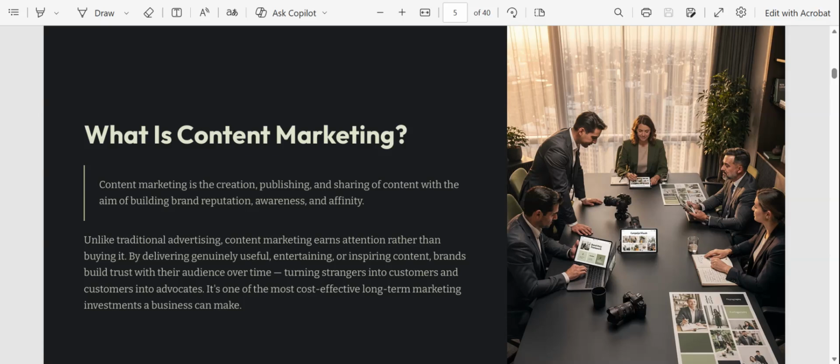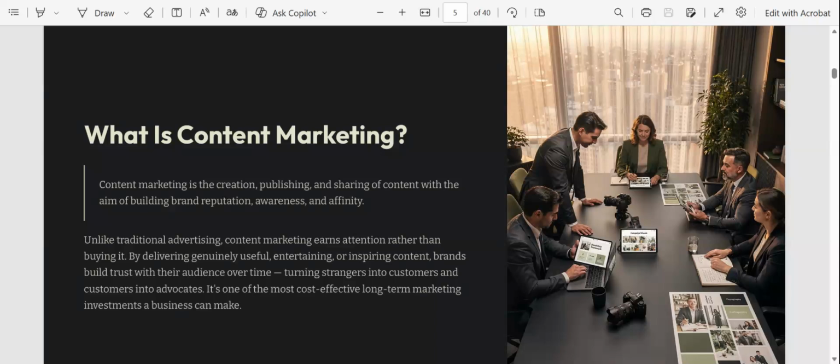Content marketing is the creation, publishing, and sharing of content with the aim of building brand reputation, awareness, and affinity. You create, you publish, and you share content.